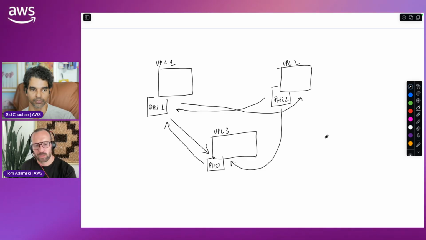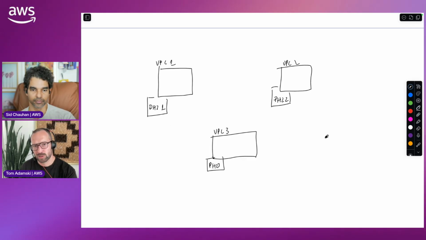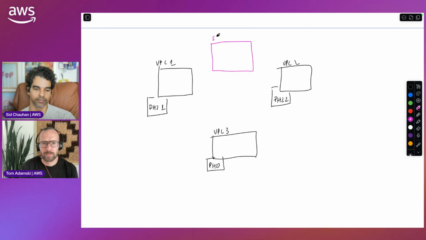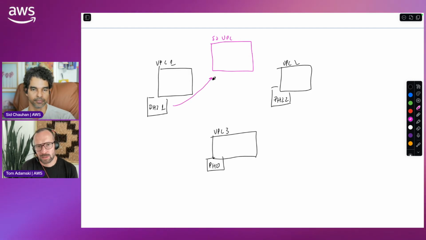So one pattern that we saw customers do, and I'm not recommending that pattern, I'm just saying that's something we're seeing, and I'm going to tell you a better pattern, is customers would have the shared services VPC. They would all associate their private hosted zones to that one VPC.